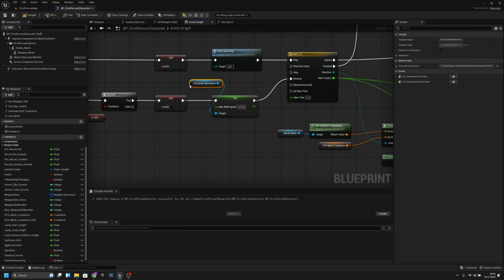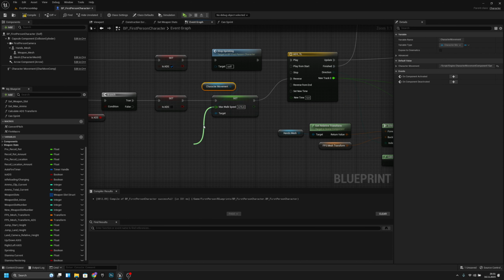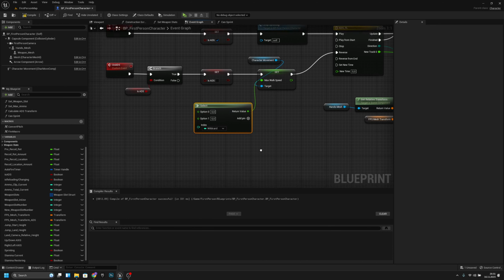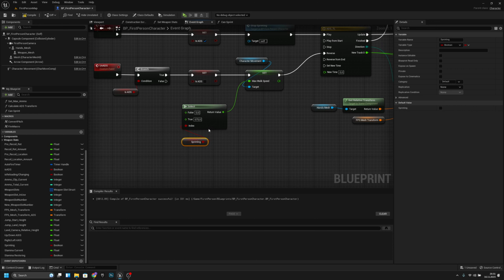And yep, from here we want to get the select like this. And the rule is sprinting. If we are sprinting, it should be 675 or whichever is your sprinting speed.